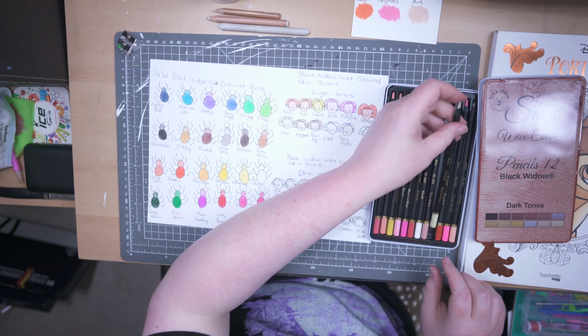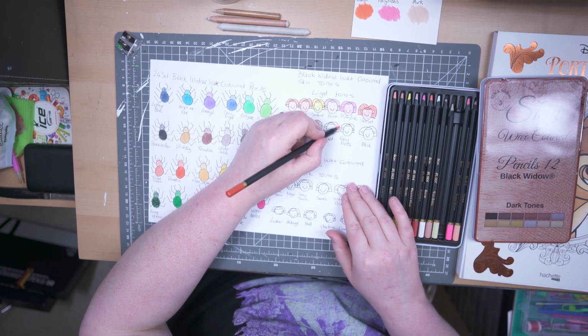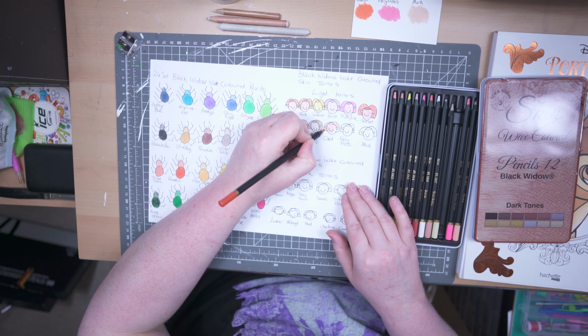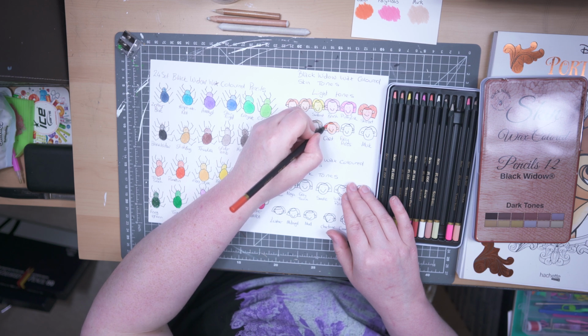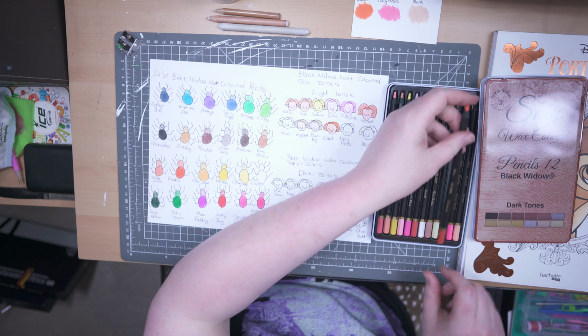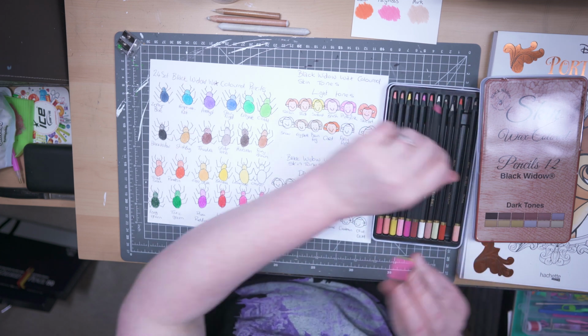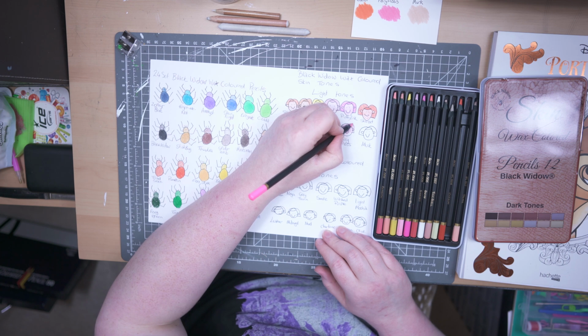Now with the skin tones, I've not had a problem yet, touch wood, with them breaking and crumbling like the 24 set did. See, buying that 24 set has put me off buying the other two 24 sets, so I've not bothered. But the skin tones are a lot softer. They do blend a lot better, I've found. So again, that claim, I'd say yeah, they're right. And the layering again, yes.